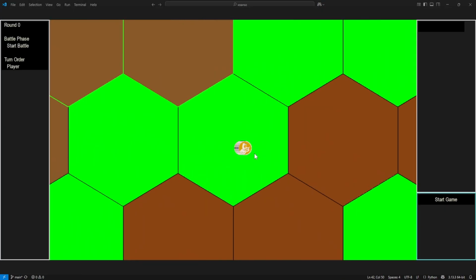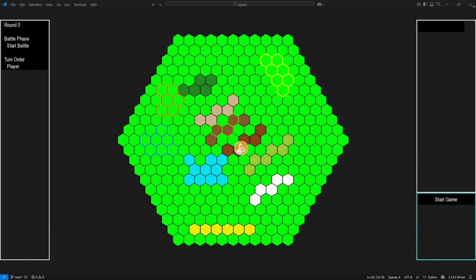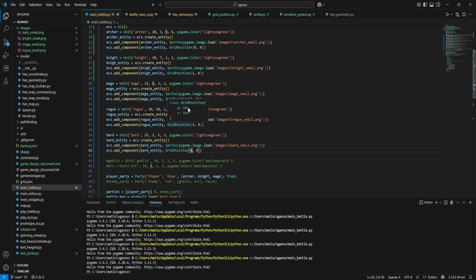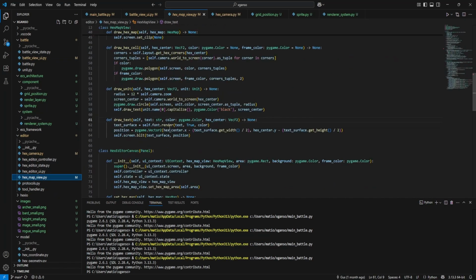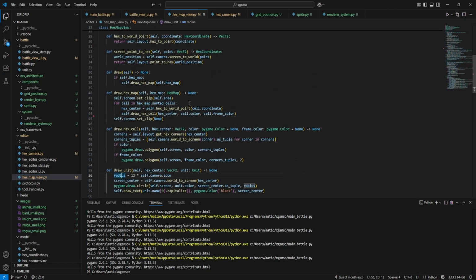Yes, okay, so we need to convert first from hex to the world point and then world point to camera. So we need a little bit more than we have at the moment. We also need the layout in our rendering system.